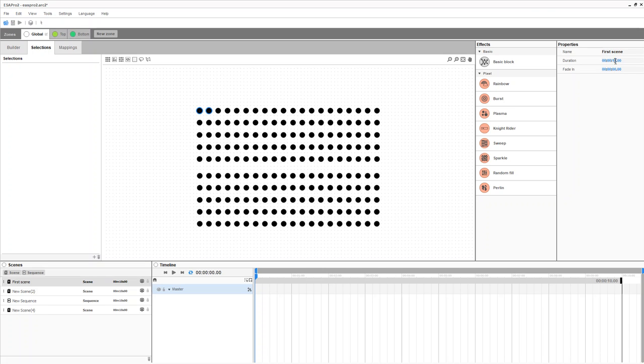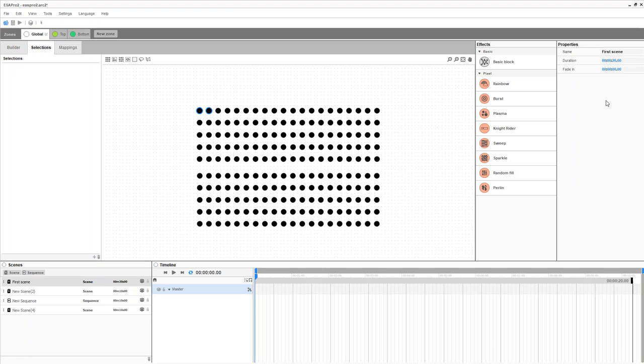And then the duration of the scene. The duration is 10 seconds by default, but you can adjust that duration and do, for example, 20 seconds if you want. And you can see here that I have modified the length of the scene. You can also adjust the duration by moving this black button here directly onto the timeline, and you can see the time is updated. But if you want to turn back to 20 seconds, just type 20 seconds, 00, and you're done.